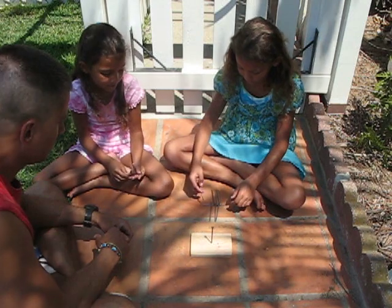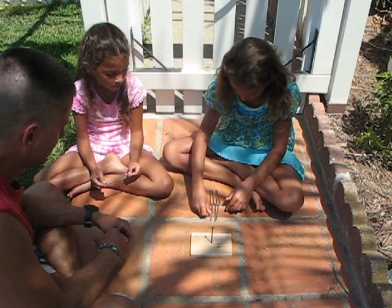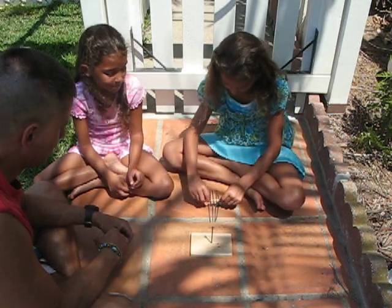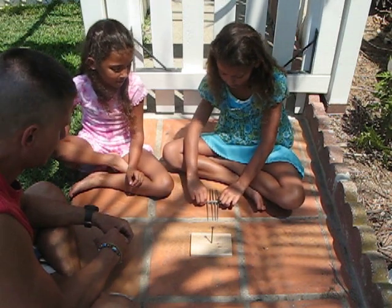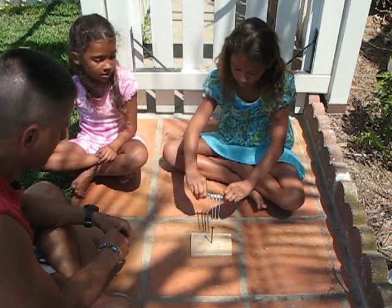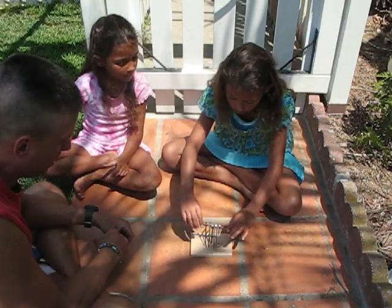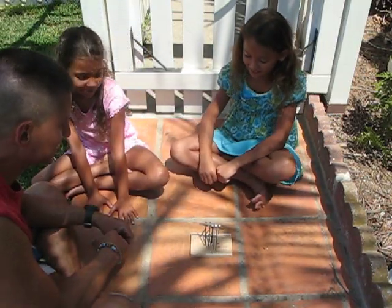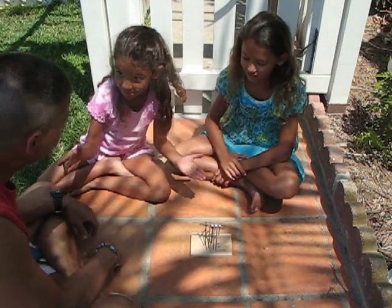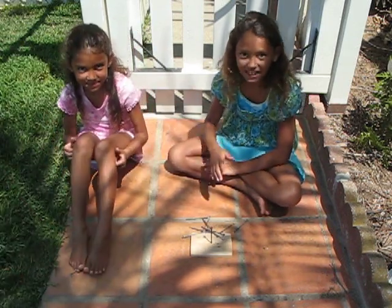Well, watch and learn, Dad. Okay. And then you put it like this, and then you pick it up slowly, and then you place it on the one nail. And then you put it like this. You balance ten nails on top of one. Doink, doink. Are you gonna bring it down, Jenna? Yay! That's it!